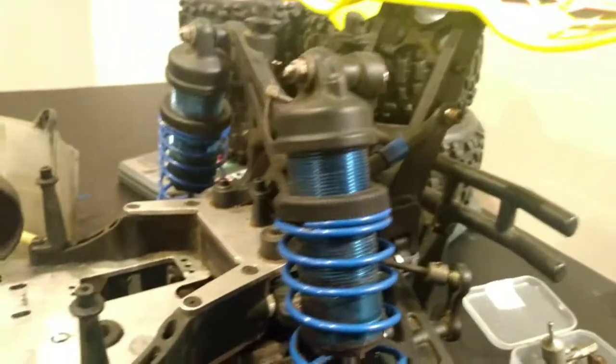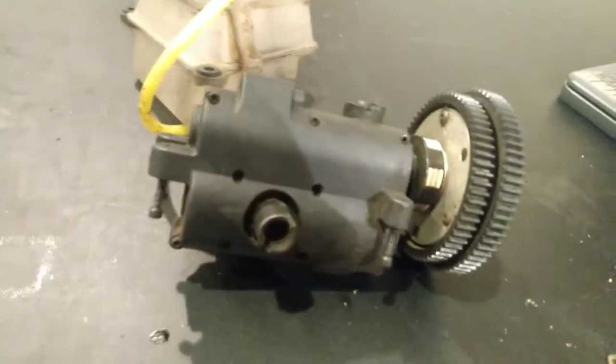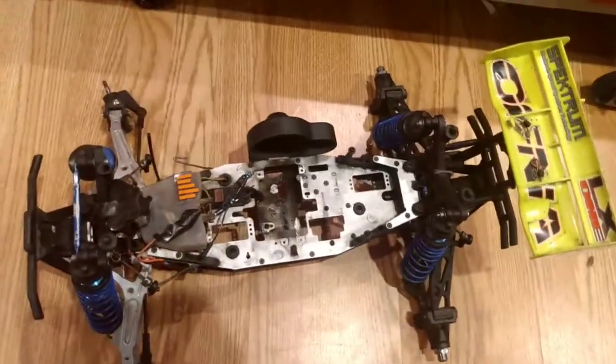Game plan. All right, we're gonna take these arms off, leave the hubs in so we can clean these individually, and maybe the shock tower's off, possibly. Let's remove this battery really quick and kind of go from there. All right, guys. Center transmission's off, fuel tank's off, motor's off. Get the battery out and clean it. Oh no, take the arms off. Keep on forgetting to do that.